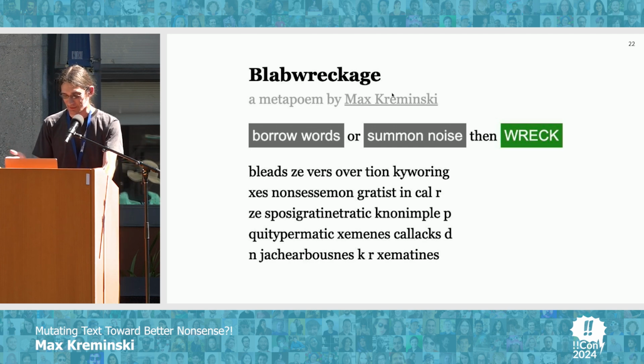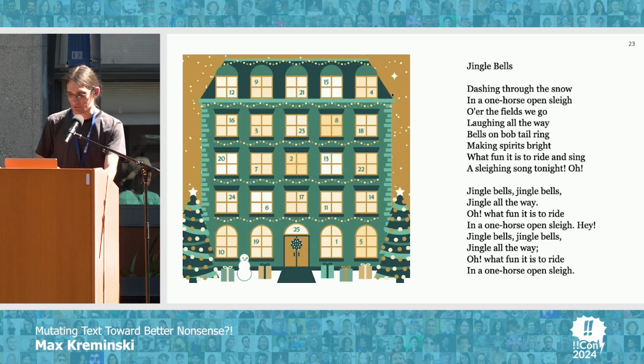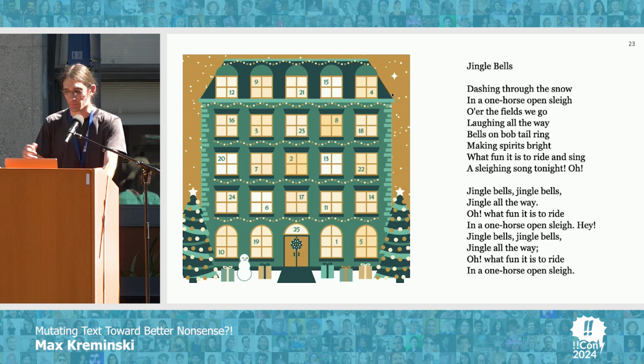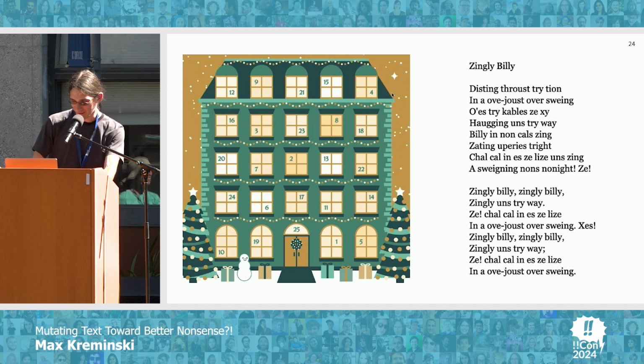And so I think this is really interesting: the same process both takes recognizable English and turns it into nonsense, but also takes noise and repairs it into closer to English nonsense. I actually used this to make some generative Christmas carols for a friend's generative advent calendar. So we take Jingle Bells and turn it into Zingly Billy, for instance.